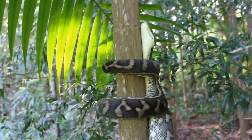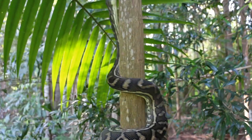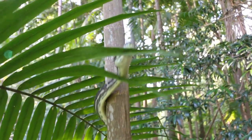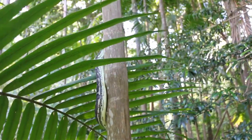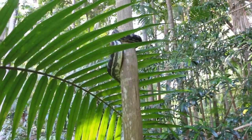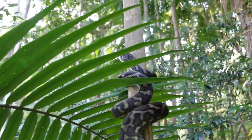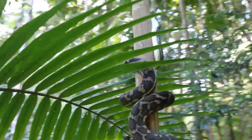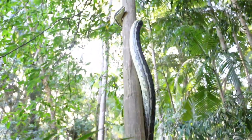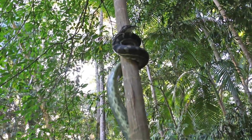Carpet Pythons have incredible strength and climbing capabilities. As you can see, this fella is scaling directly up the trunk of a palm tree — no branches to hold on to, nothing. All he's using is his incredible strength throughout his body. He anchors the top half of his body around the trunk, pulling and coiling the rest of his body up. Once he feels secure and has a grasp of that trunk, he'll then push with the lower half of his body, propelling the top half upward, and repeats the process until he gets to the top of the tree. Absolutely amazing stuff.